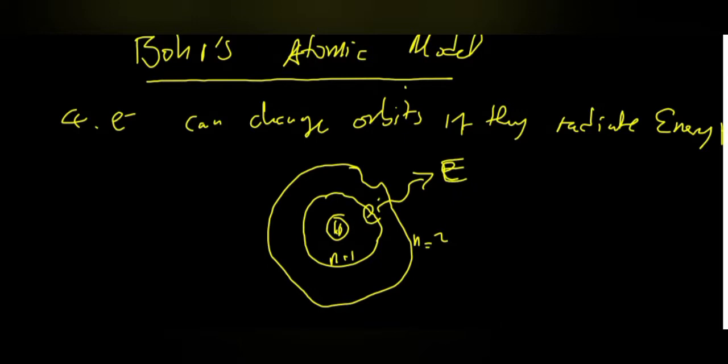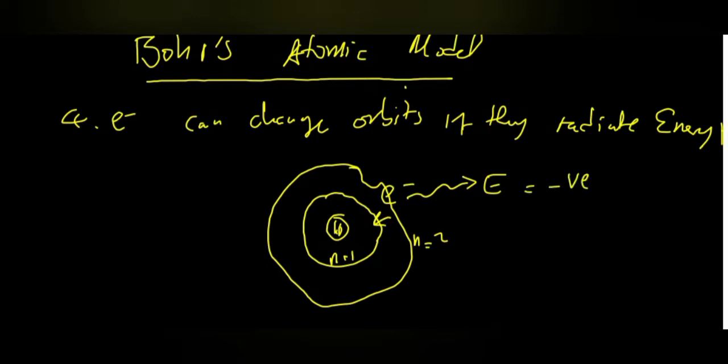When that electron loses energy, the electron which is in the first energy level can't go anywhere else. So let's say it is the electron which is in the second energy level that has lost energy. Let's hope there's an electron here, it loses energy. If it loses energy, it is able to drop to the next energy level, to a lower energy level. Because it has lost energy, the energy will be negative, to mean losing.